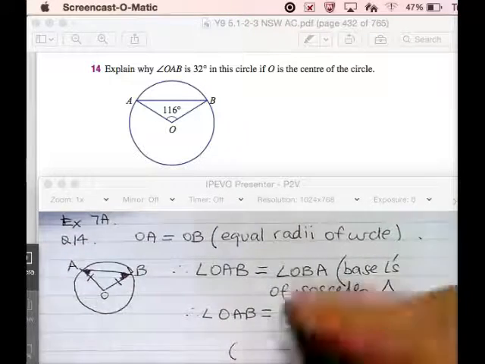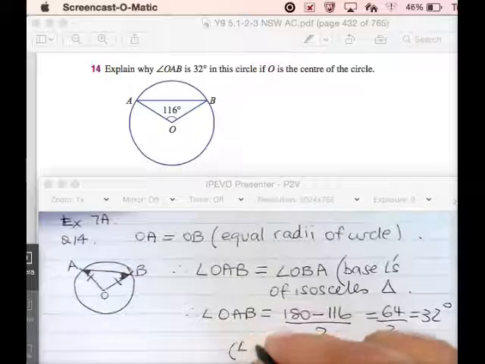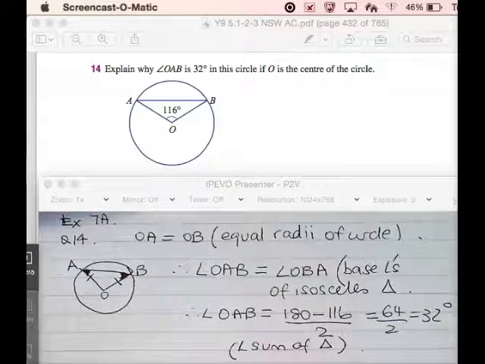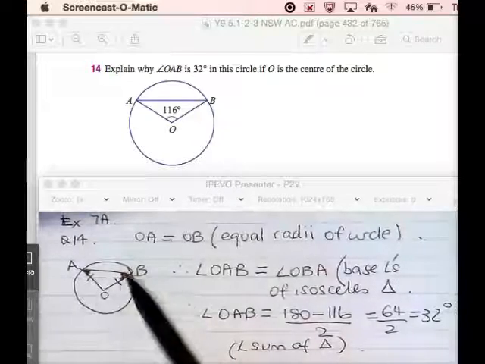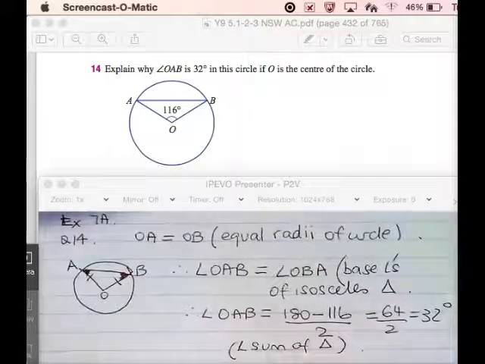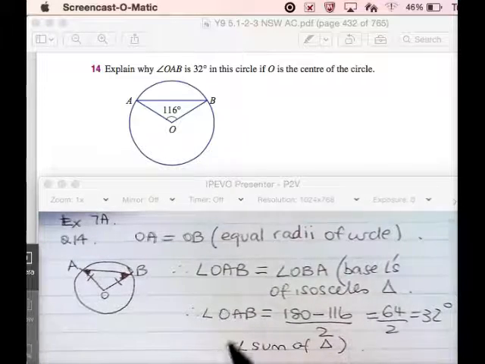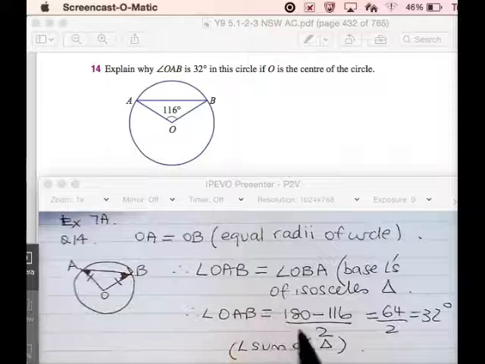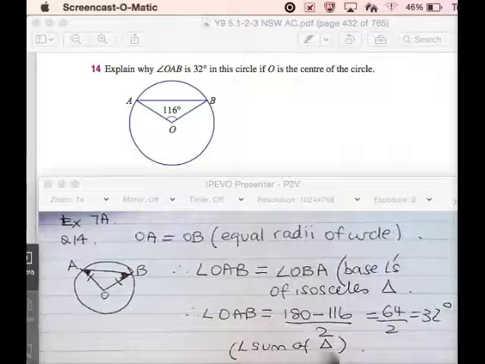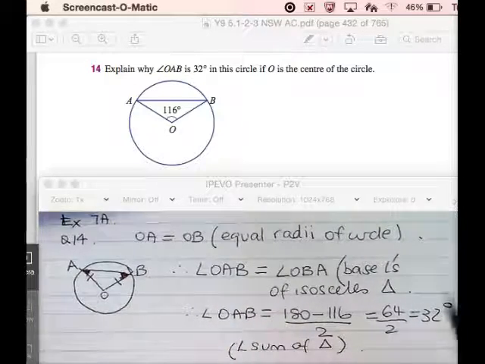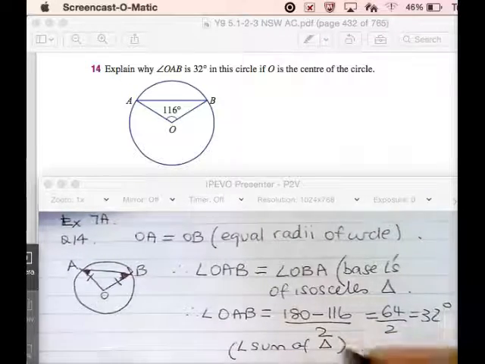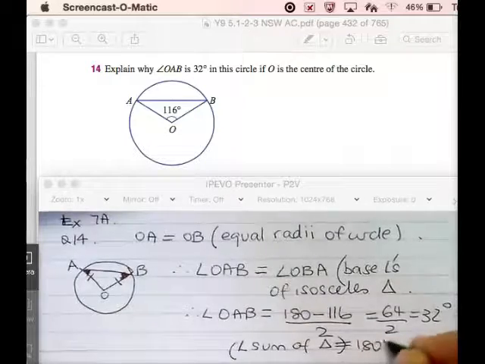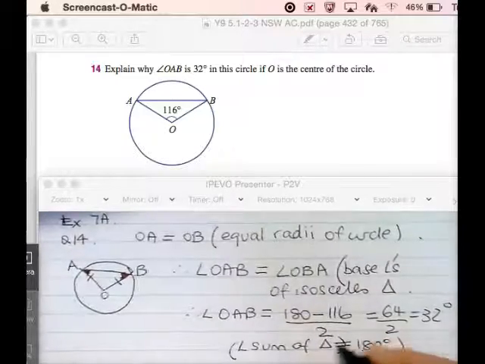Why is it 180 minus? Angle sum of triangle. So I missed that out. You also need to write, we know that that angle equals that, but the reason you're doing, you could have set it up as 116 plus x is 180, or you can just do it like that, but why are you saying 180 degrees? Reason is the angle sum of triangle is 180. You can just put angle sum of triangle, I'm happy with that. Or you can go equals 180. Okay, angle sum of triangle equals 180.